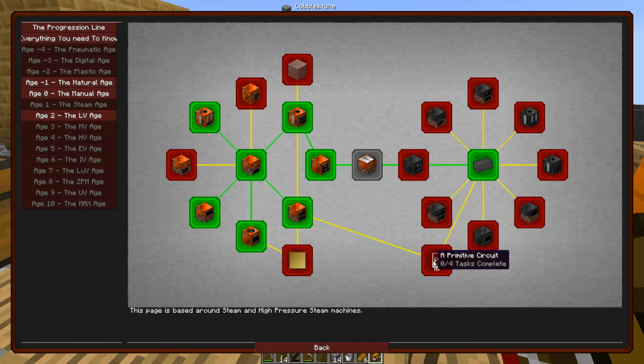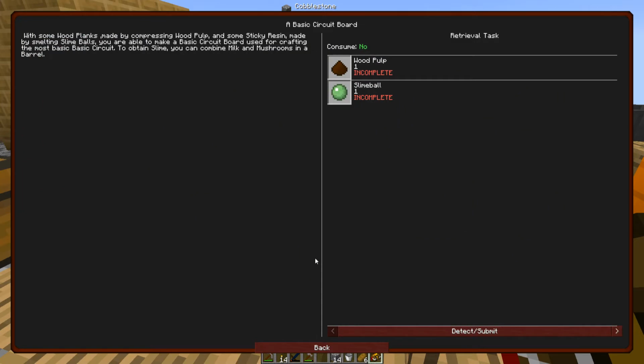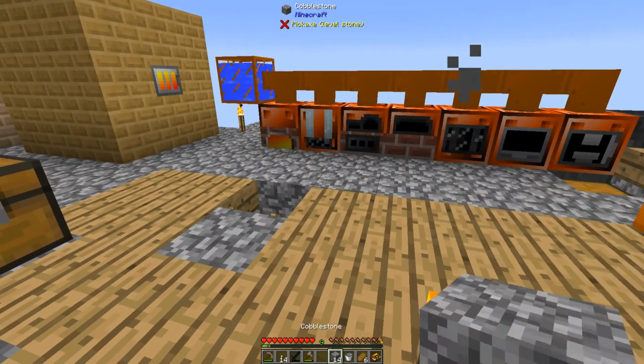So this is the actual circuit, and this is the circuit board. With some wood planks made by compressing wood pulp and some sticky resin made by smelting slime balls, you're able to make a basic circuit board. So that we can actually do.